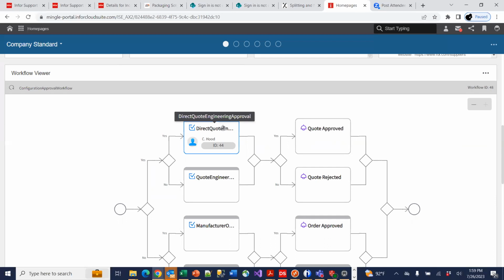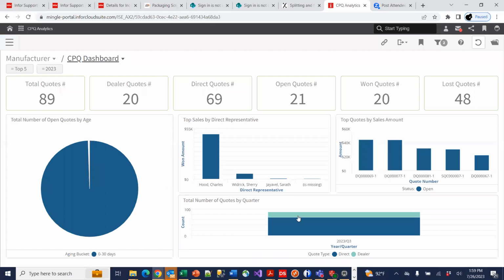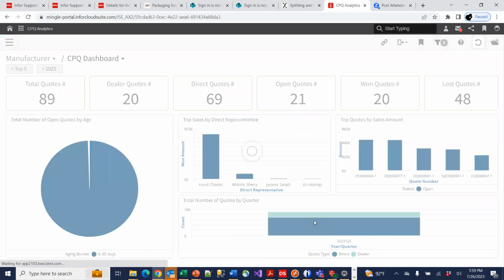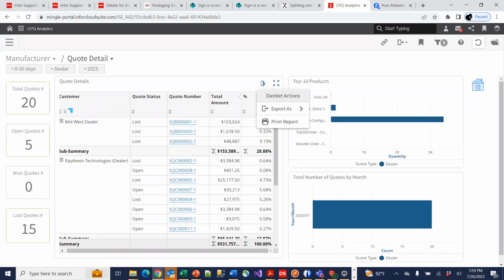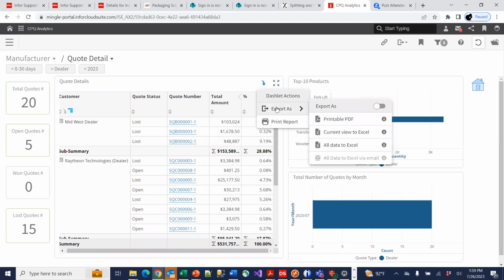One last question. Can you export the data from the analytics? Yes, you can. So let's take a look at maybe this one. You get a table like this, and you can definitely export. You can export as a PDF. You can export what you're actually looking at to Excel, or you can export all the data to Excel, which apparently is all the data that analytics has. So exporting is very, very simple. PDF or Excel are your options, or you can have a printed report, of course. So most definitely yes to that question.